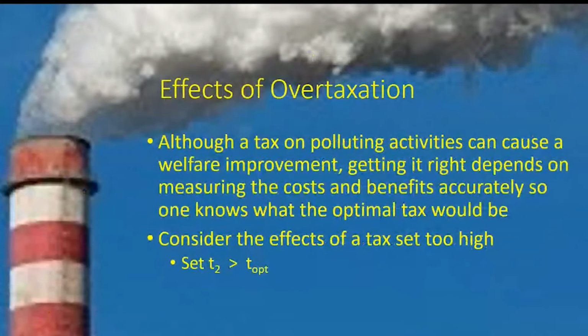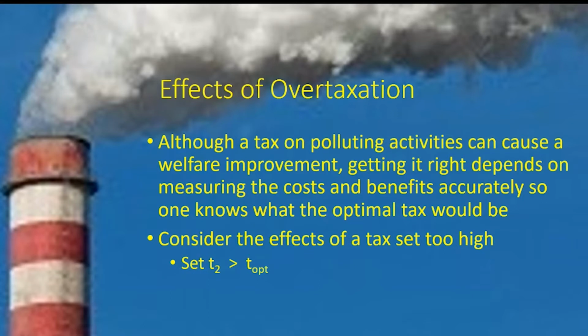So what I want to do first is highlight the fact that in order to get this improvement in market welfare, the government has to pick the right tax level, ideally the optimal one, or at least it has to be close to the optimum to assure that you're going to get an improvement in market welfare as a result of the intervention.